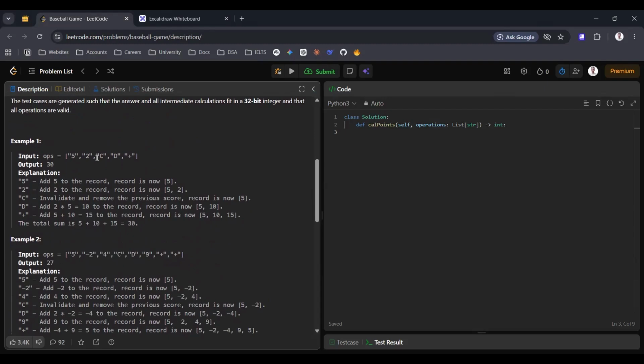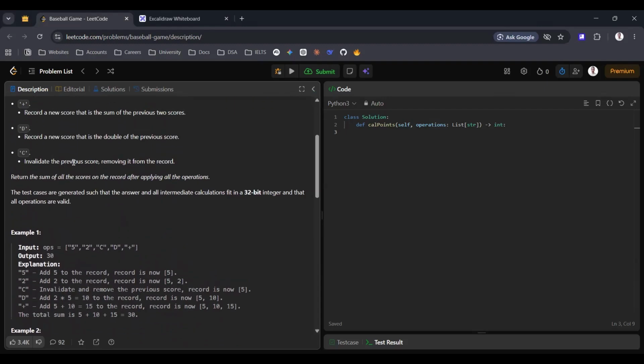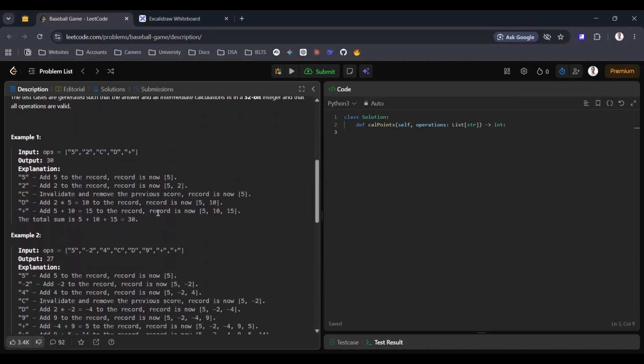And what we have to do in the C is invalidate the previous score, removing it from the record. So what is the previous score right now? Which is 2. When the C comes, we invalidate and remove the previous score, which is 2, and now it becomes 5.